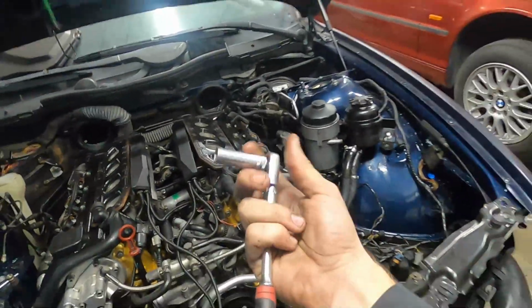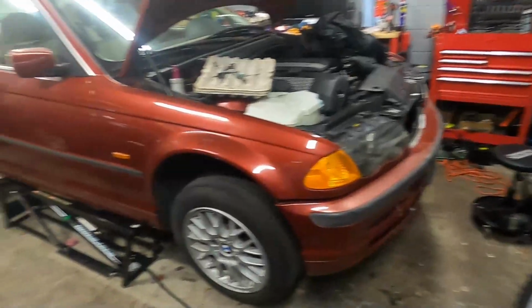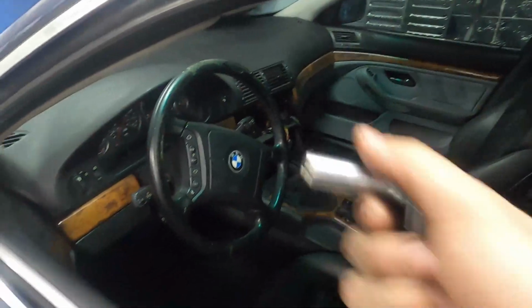The next thing we need to do is using our 10mm, we're going to go ahead and connect the battery and check the codes and see if there's any surprise codes or anything that maybe we forgot to connect. So let's get that battery connected.